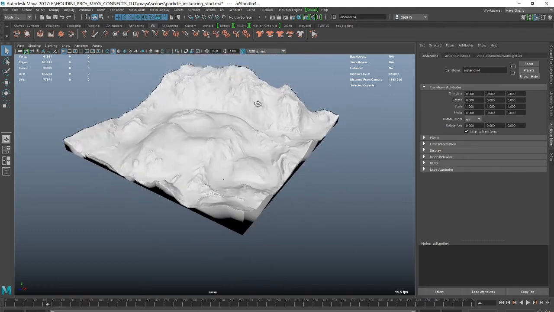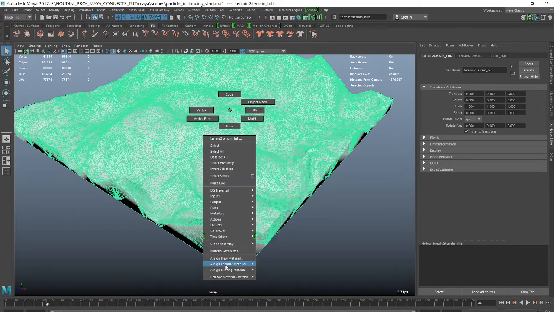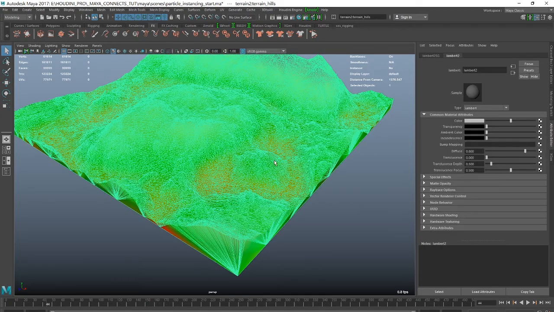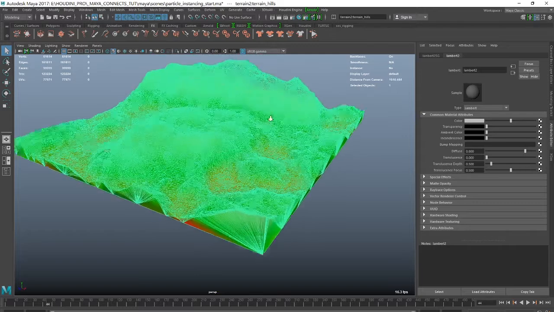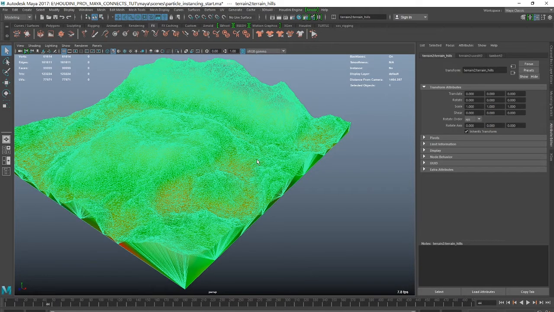Okay, for that I will create a new material. I will take the Lambert. You see we have a vertex color from Houdini.